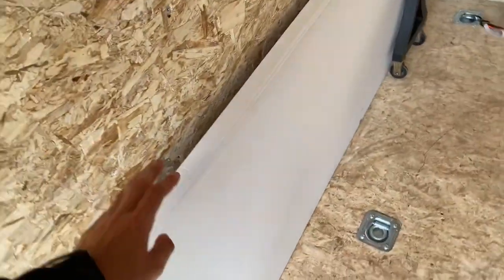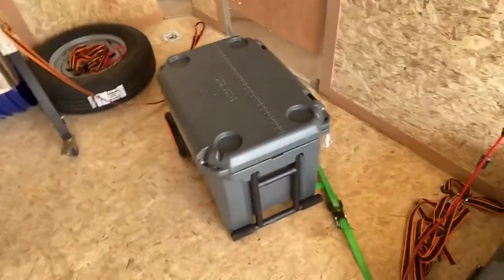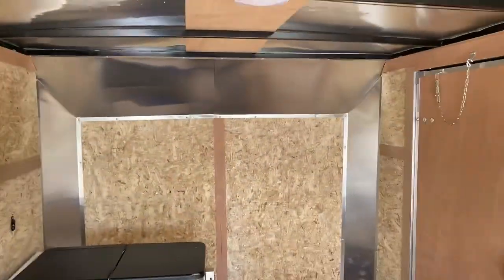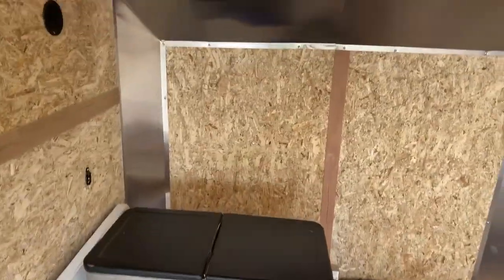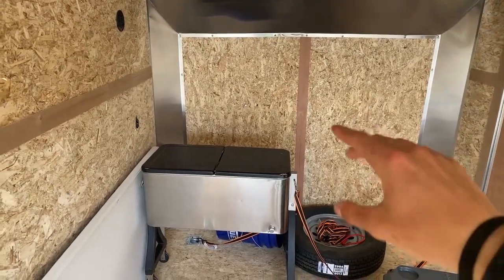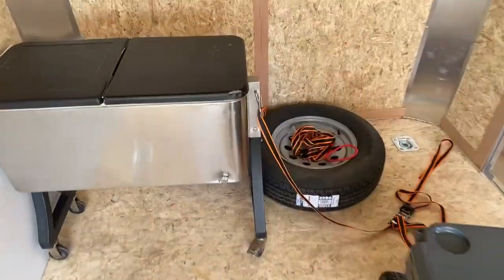I do have my big ice container here — this is where all of the ice is stored. Then we have our table where we drape our logo and curtain over. This big cooler is really nice — I never knew how expensive these are, but they're definitely good to sit on during an event and really good at keeping the temperature for the milk good. When it is hooked up to my truck, there are lights — at night these things are extremely bright. I'm also planning on putting a couple of shelves in the back wall so I can layer that up and have more room for my buckets.